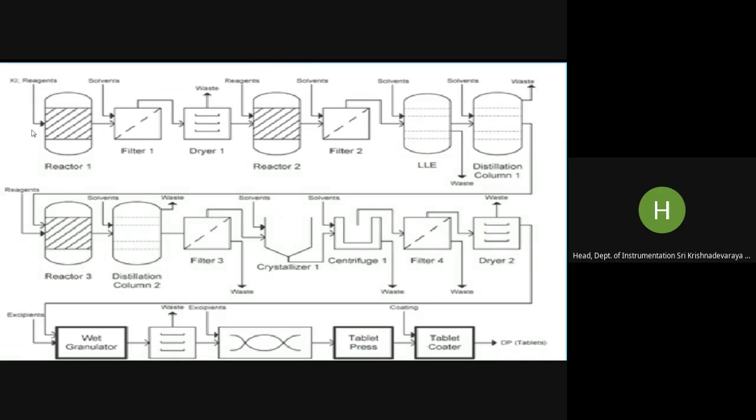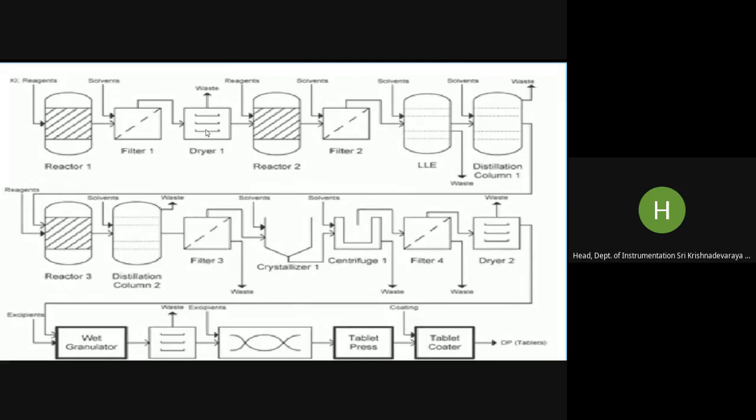So the usual process is likely like this. You have a reactor where you are adding the group of reagents under controlled conditions through a medium, and then the extract of this is given to a filter. It can be a manual filter, or a chemical filter, or a biological filter, or a vacuum filter. So there are different types of filters. Again you are adding solvents to the filter. The output of this is given to a dryer.